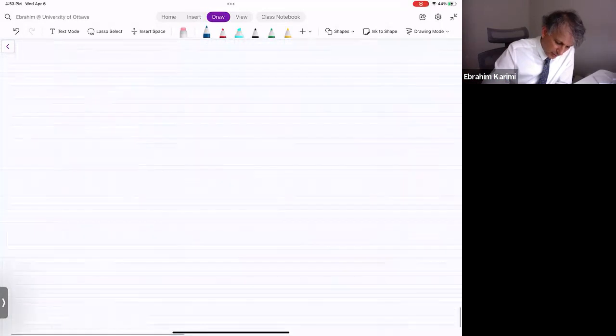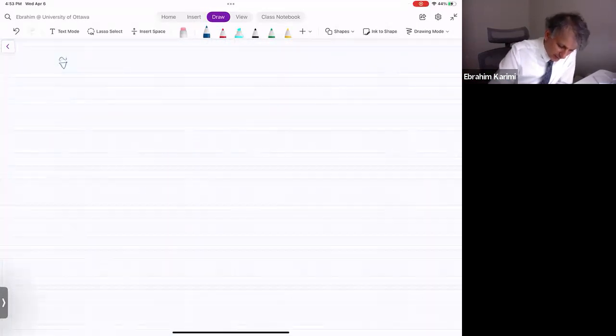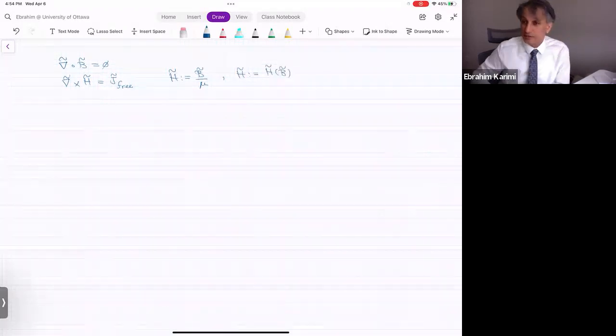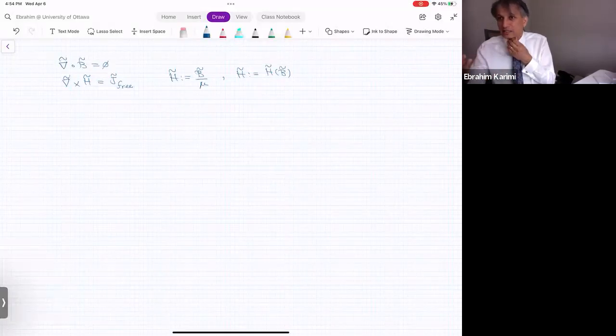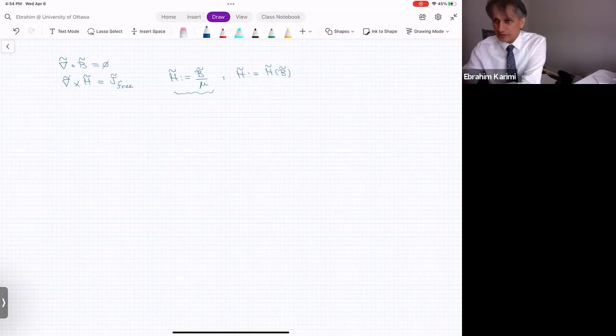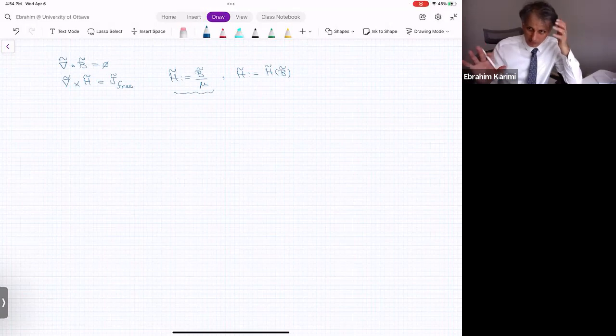So the first thing is, let's go back and deal with the equations that we have. The divergence of B is equal to 0. And from the other side, we know that curl of H is equal to J, which is the free current density. H, for a linear medium, can be written as B divided by mu, but in general it's a really, really complicated function of B. Indeed, as you remember, it looked like the displacement vector that can be very complicated. It can be a nonlinear effect, a linear effect, or a complicated situation. This is the easiest way, which we assume is simply given by 1 divided by a scalar, multiplied by the magnetic flux density. But it can be very complicated.